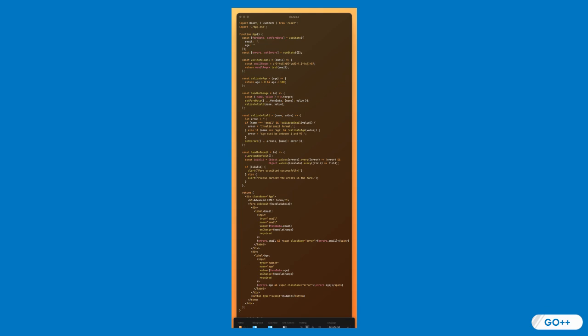We'll be examining a React-based HTML5 form with custom validation. This example demonstrates how to use state management and validation functions to ensure data integrity. The form includes email and age inputs, each with specific validation rules. The email must conform to a standard email format, while the age must be a number between 1 and 99. Errors are displayed in real time, giving users immediate feedback. Here's the code for our app.js file, which is central to our form's functionality.